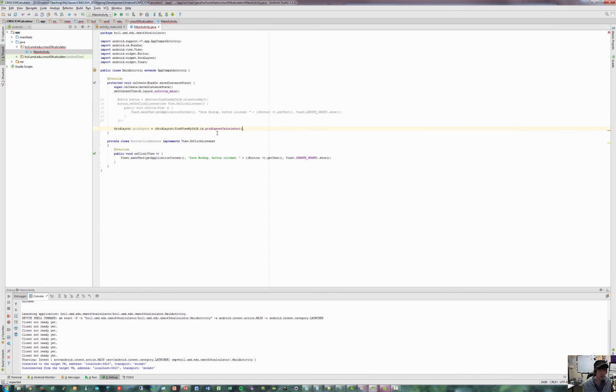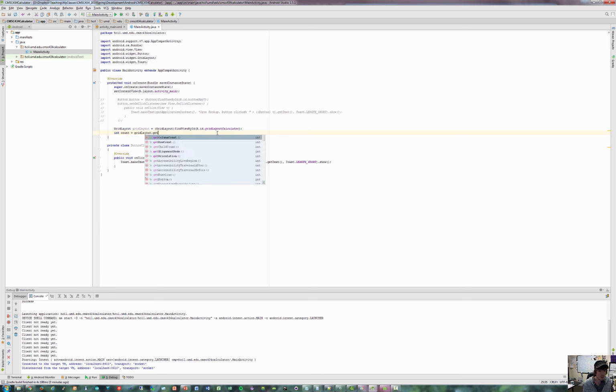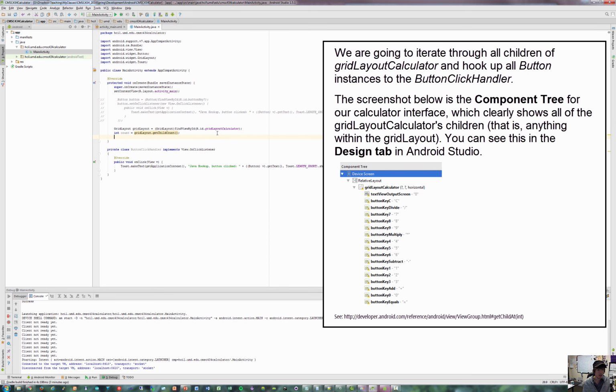All right, so now we have the grid layout, and we're going to ask the grid layout for all of its children, essentially. So grid layout dot get child count. And then we're going to iterate through all of them. And if it's a button, we're going to try to hook it up to this button click handler.